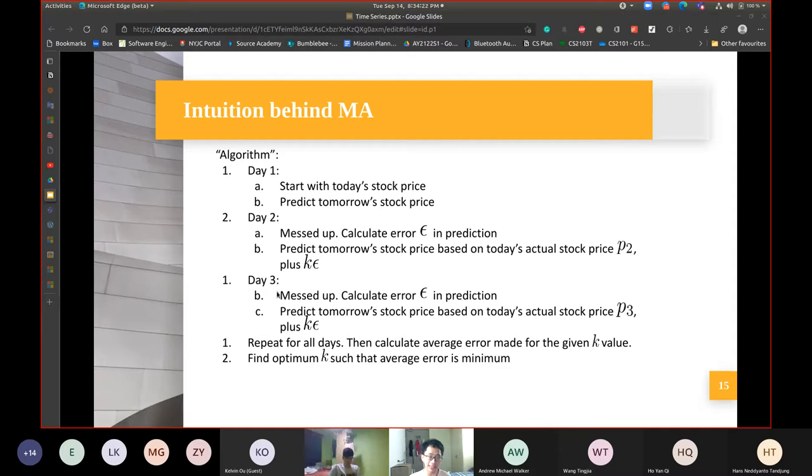So you start with a random guess, make the prediction using the random guess, realize that you make a lot of mistakes, change the way you make your guess, and then proceed from there. The job is to find the correct k, the optimum k, such that by the end of this journey, you end up with a small average error. If your data set has 1,000 days, that means you would have taken 1,000 steps of correction, and by the end of these 1,000 corrections, you average out the error and get a small number.